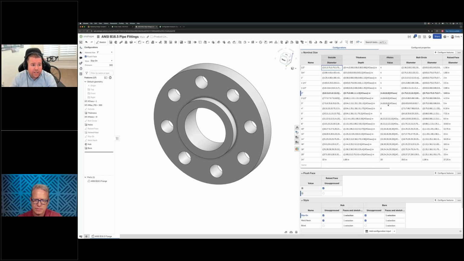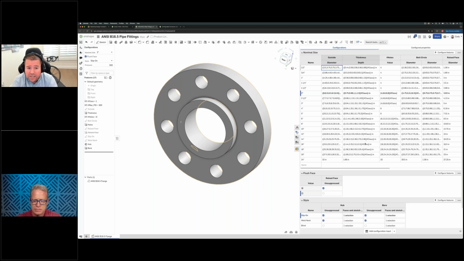So I'd just like to stress that the thought process here is using expressions, in this case, an expression to define a class. That class pulls a whole bunch of different values for diameter, thickness, holes, bolt circle patterns, raised faces, everything that you could want to configure associated with this pipe fitting is here and configurable via these array lookups. They're just looking through the different values in the array and pulling the right one based on its class.